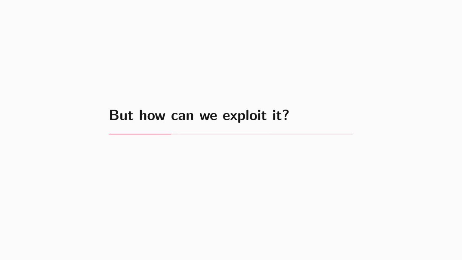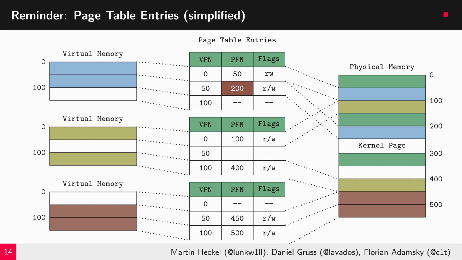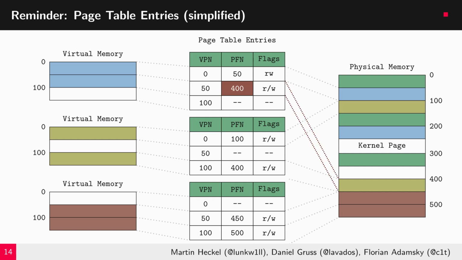Well, now if we reverse engineered the addresses and we also have in some form physical address information, we can induce bit flips, for instance, in page tables. That's what Dulian and Sibon also did in 2015. They presented a technique where they induce bit flips in page table entries, specifically in the physical page number or the page frame number. And if they flip a bit in there, then the mapping changes. The translation from virtual to physical changes. And if you're lucky, then afterwards it's not just pointing to one other page of your process, but maybe to a kernel page, or even better, to one of your own page tables, so you can modify your own memory mappings.